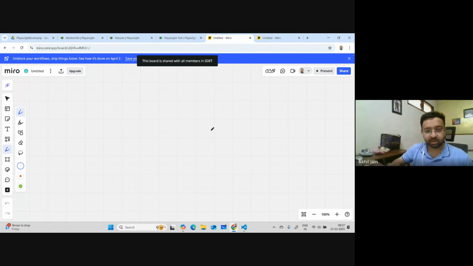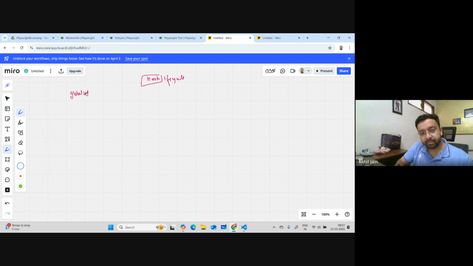Let me now try to provide you the hook life cycle. How does it work? You have a global setup. This will run only once per entire execution, so please remember this. If you have a need where you want to run something only once per entire flow, you should do it in global setup.